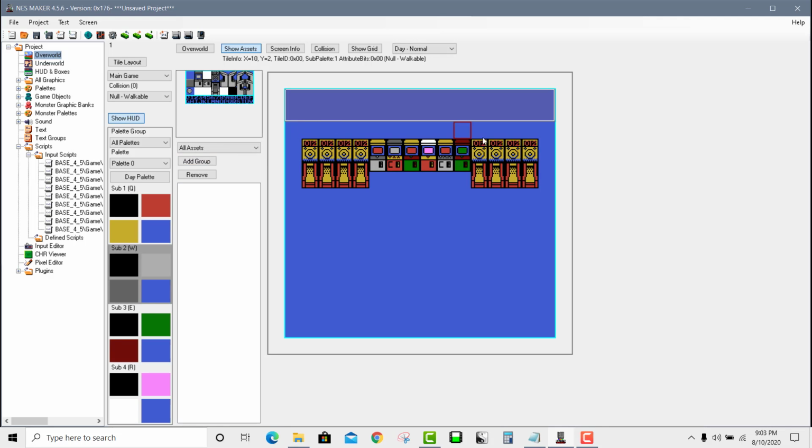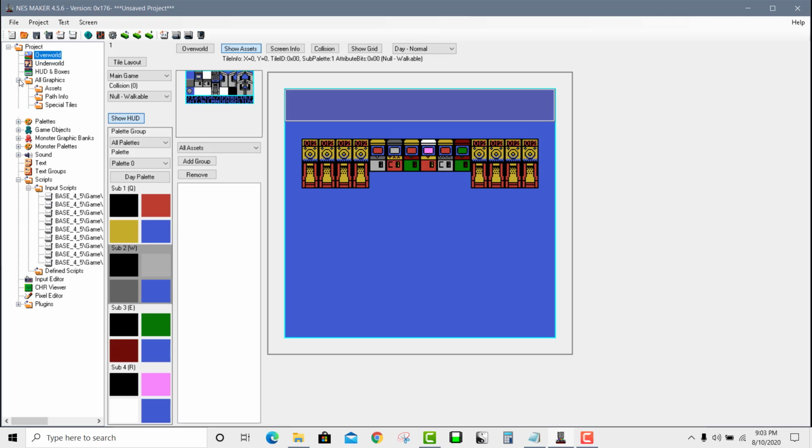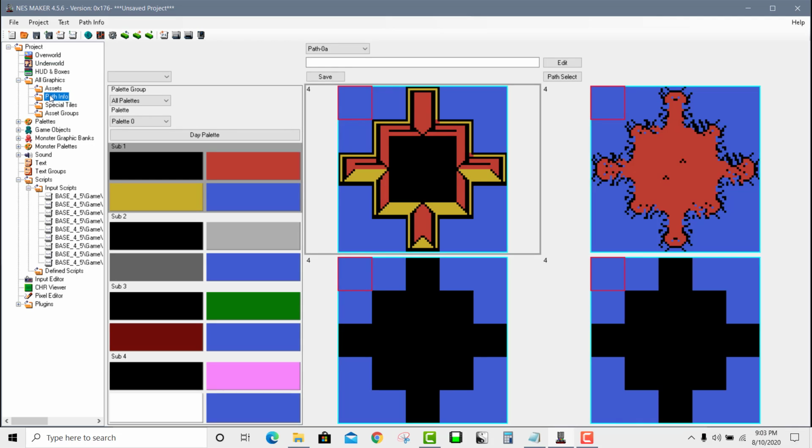Next, we're going to add some paths. In order to add paths, I'm going to go to All Graphics over in my hierarchy, press the plus sign, and go to Path Info. When we loaded the tile sets, we already loaded up two paths, one that looks like a solid wall, one that looks like water. These came stock with this module. I don't have to do anything here. I could give it a collision type, but for right now, I'm just going to call it paths because we're going to manually paint collisions. So I'm going to give this a name, call it paths, and hit save.